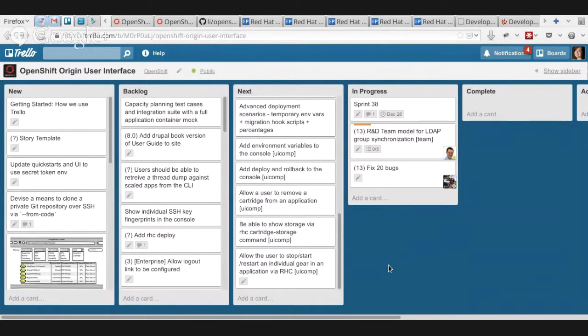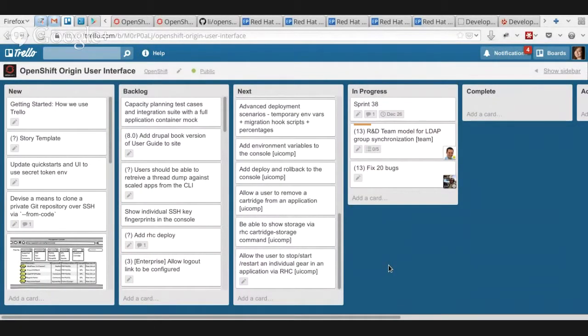The environment variable seems like a pretty easy one to add in. So which of you is the person or persons working on the web console right now? And is all the code for that in GitHub as well? If someone wanted to help you with that, could they go in and edit that? Yeah, absolutely. The web console code base is in the Origin server repository. I think it's under the console directory. So if you clone or fork the Origin server repo, you'll have the admin console and the console.